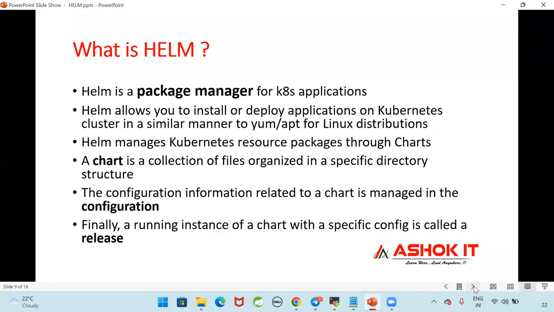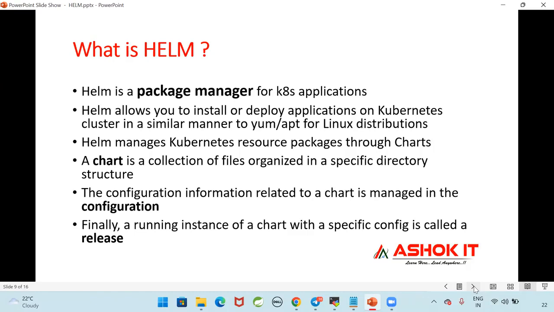Helm allows you to install or deploy applications on the Kubernetes cluster in a similar manner to yum or apt for Linux distributions. Okay, Helm manages resources and packages through charts. One application will be called one chart in Helm.